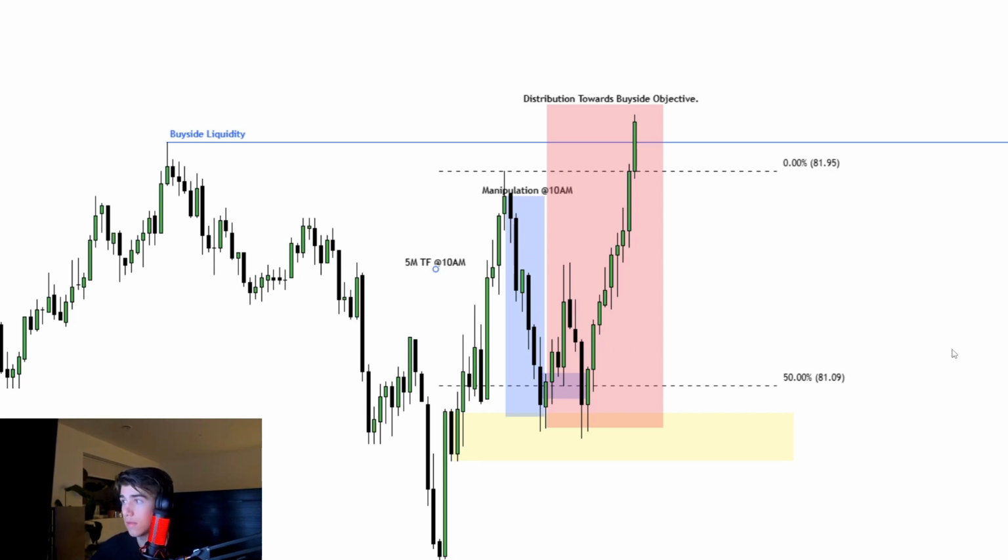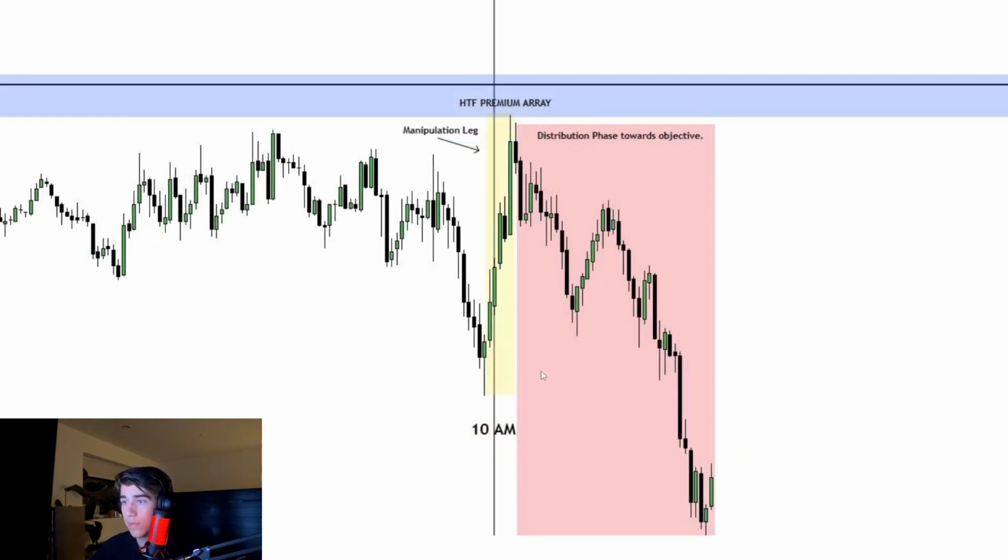Let's look at the next example. Here we are, right? Down here, let's say my draw on this given day was bearish. 10 a.m. opens here. We come higher, take out buy side liquidity, hit a higher time frame PD array that sends us into the distribution phase towards our sell side objective. So maybe your draw was lower. We broke these lows. Maybe you were thinking, okay, this is not a turtle soup. This is not a liquidity sweep. We're going to go lower, right?